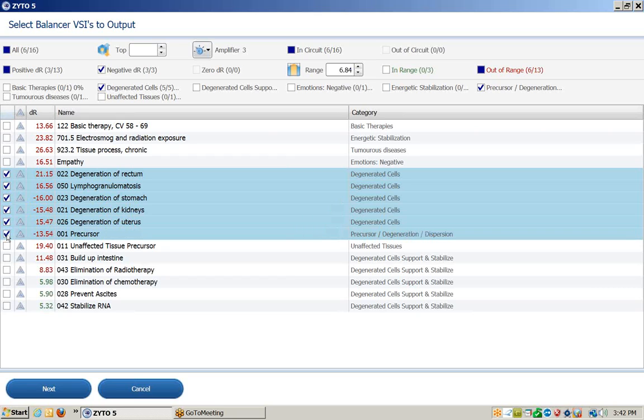And we have the precursor in with it, and then click Next. So if you have the tower connected, your tower is what you put the beaker of water in front of. If you do not have the tower connected, then you want to use the hand cradle. So you just place the beaker of water in front of the hand cradle, in the front of the fingers, and it will show you on screen where it's emitting.